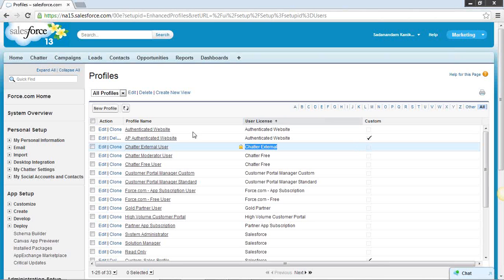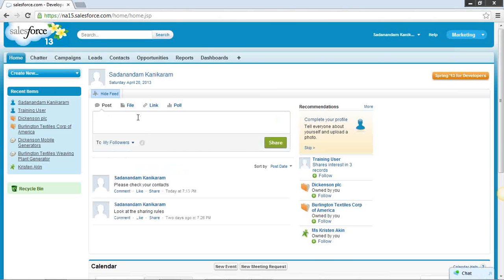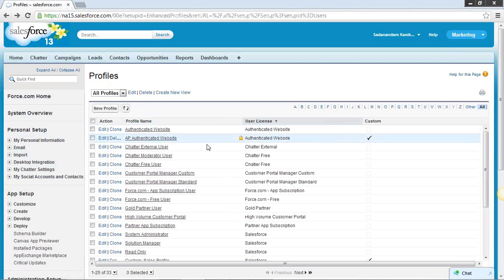Correct. You remember when we were looking at this home page, I think I heard you saying companies can chat. It's not companies, it's users within the company. Company users, I said. Company employees, I said. Even outside employees also, so Salesforce has provided a mechanism from Chatter external without having a Salesforce application.